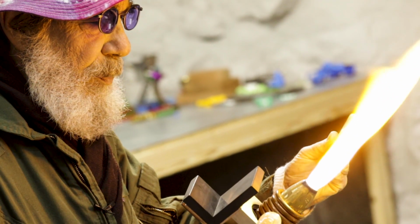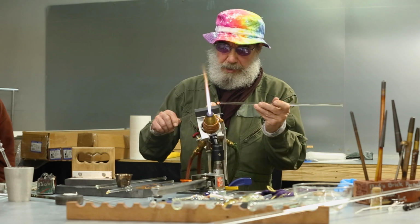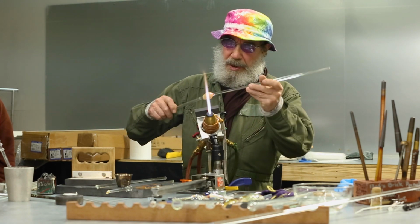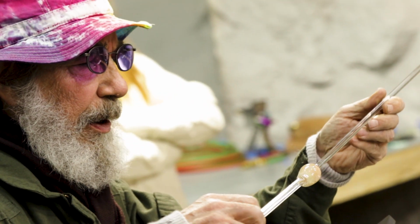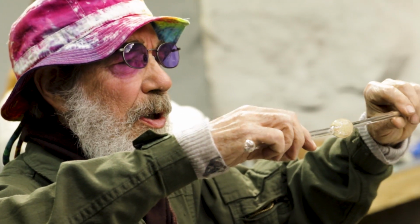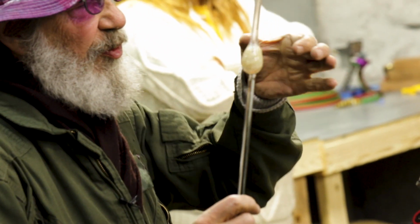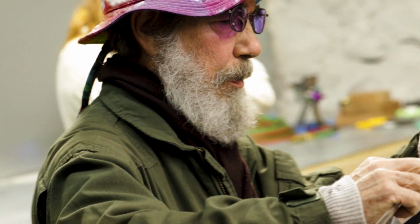I'm going to get it hot one more time, and then I'm going to flatten that surface just with a touch, and then I'll push down and pull back. And I even want my little chunk of glass a little bit off center, thicker on one side.